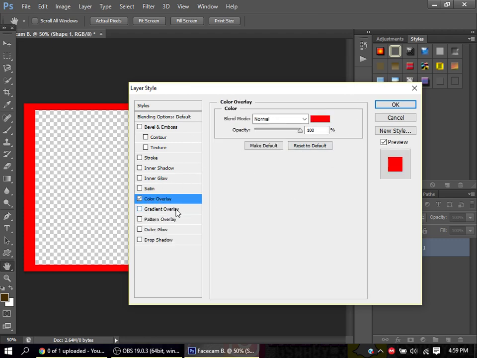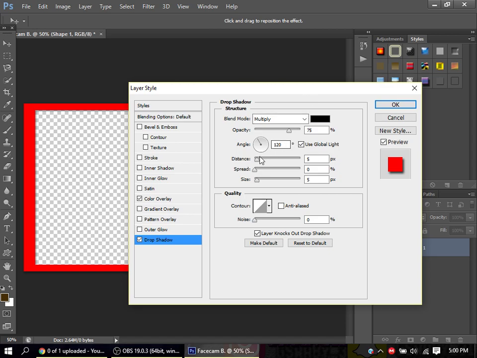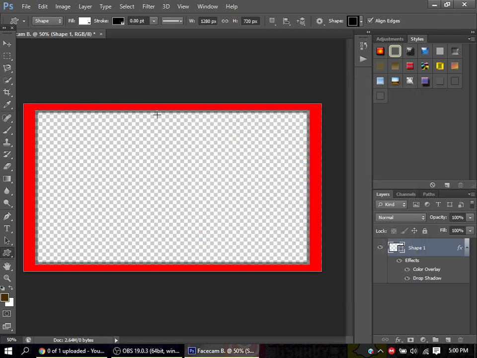I think that's pretty good, and I'm just going to add a drop shadow so it'll look a little bit nicer. So what you're going to do is add the distance down and make the spread a little bit big at 76. That's what mine is at, and then you can make the size just a little bit big as well. Don't make it too big. But yeah, that's pretty good. Now I'm just going to press OK when you're done clicking all your layers. And yeah, I think that looks pretty good.